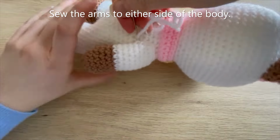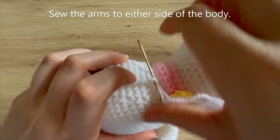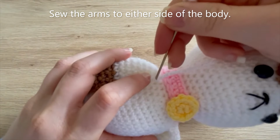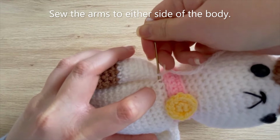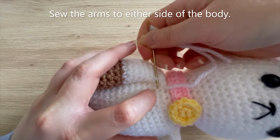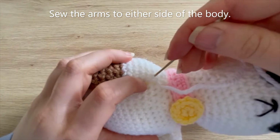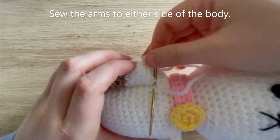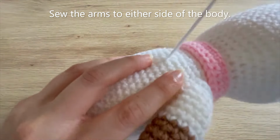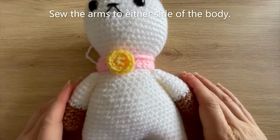And I just think that the arms sit a bit flatter to the body if you do it like this. So that's the back. Then I'm just going to weave my yarn tail back to where we started, and then sew down some of these stitches at the front. And then I'm just going to weave my yarn tail to the back, and then I can cut that. So that is the two arms sewn down.